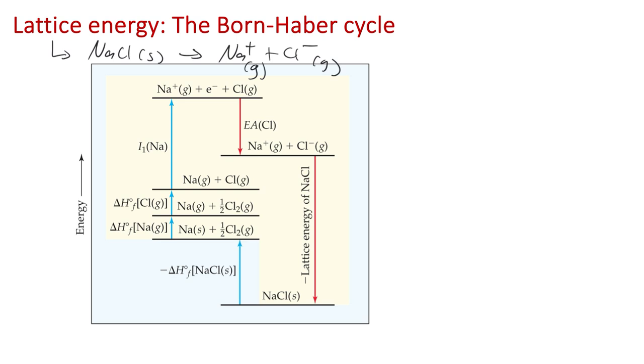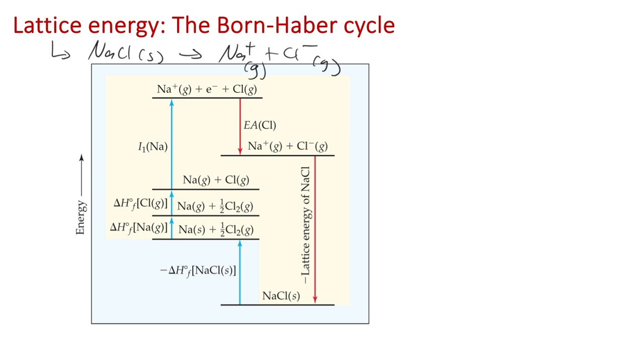We'll go through what it means and the effect that changing the charges of the ions has in a moment, but you can probably imagine now that if we make the ion charges greater, like if we had calcium and oxygen, a 2 plus and a 2 minus, that would probably be better. The higher the charge of the ions, the more strongly attracted they would probably be, which would mean more energy would be required to separate those ions from each other. And likewise, we were getting into this at the very end of class on Wednesday, but if we make the ions smaller, that actually makes the interaction stronger. So if we make the ions closer together, then that's going to require more energy to separate the ions.